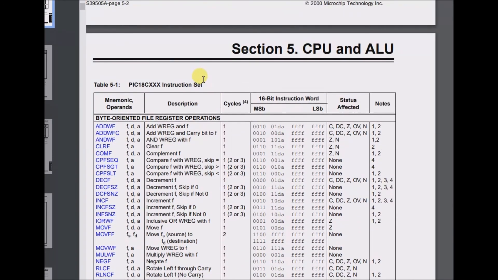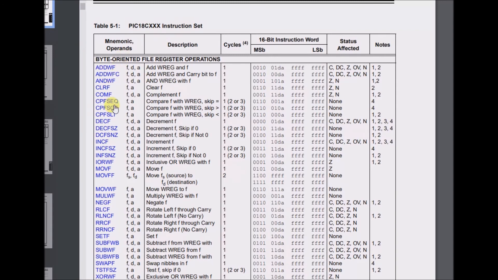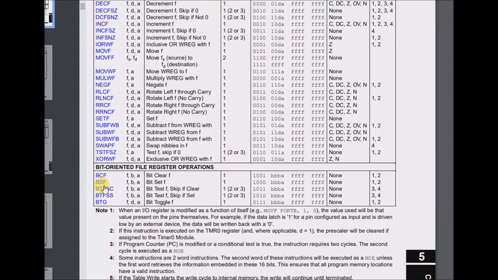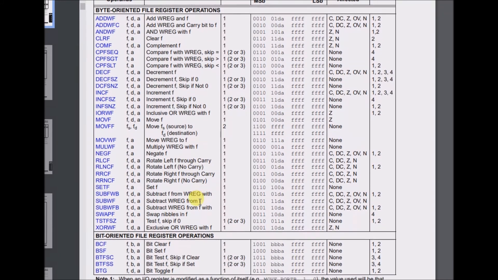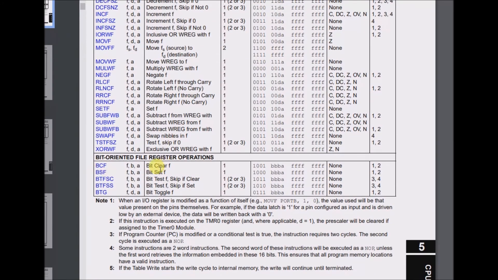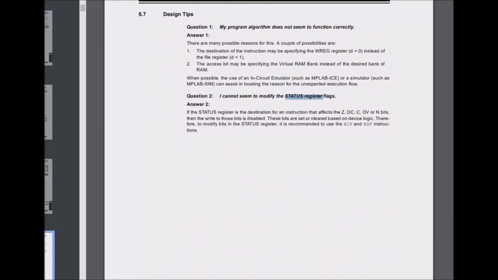This is page 109 of the PDF, which shows the assembly language instructions or mnemonic operands instruction set. BCF and BSF is in the bit-oriented file register operations. BCF and BSF, bit clear F or bit set. Maybe that's how to go about adjusting the bits in the status register through code.